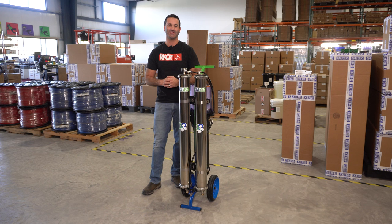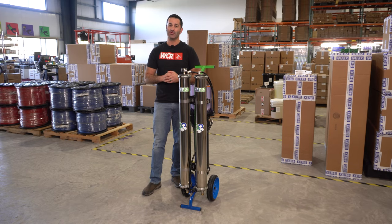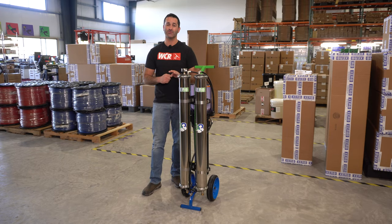Alex with windowcleaner.com. This is the all-new XERO Pure Revolution MAX Plus. We have our XERO Pure Revolution MAX, which is a four-stage filtration system, dual RO, dual user, 1 gallon per minute system. This is a new upgraded Plus version of that system.